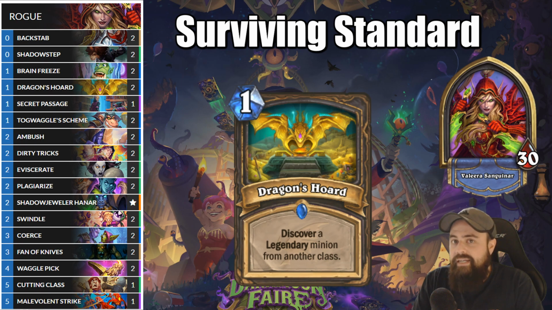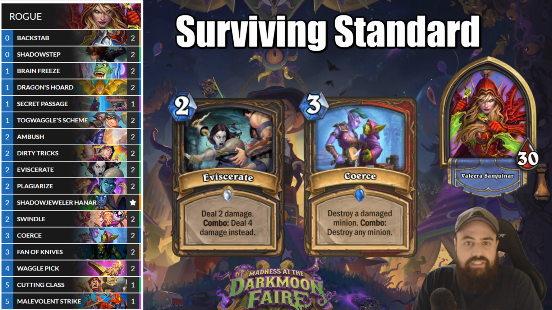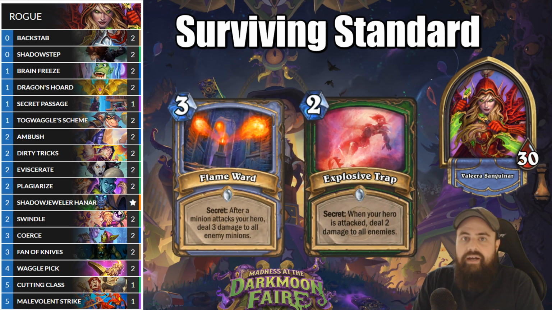There is plenty of 1-for-1 removal, and it's efficient. Cards like Backstab and Eviscerate and Coerce. But we are going to fall behind, and at some point, Hanar's going to have to save our butts, getting Mage clears like Flame Ward, getting Hunter clears like Explosive Trap, and then trying to heal us, and that's the other big downfall of the deck.